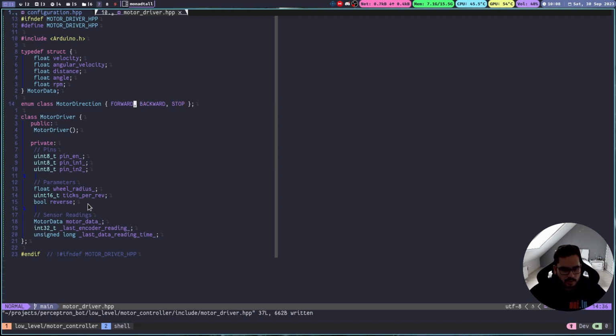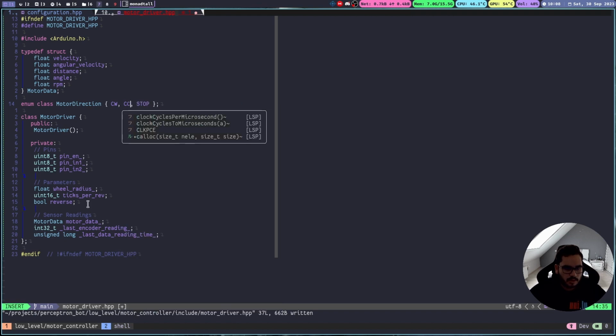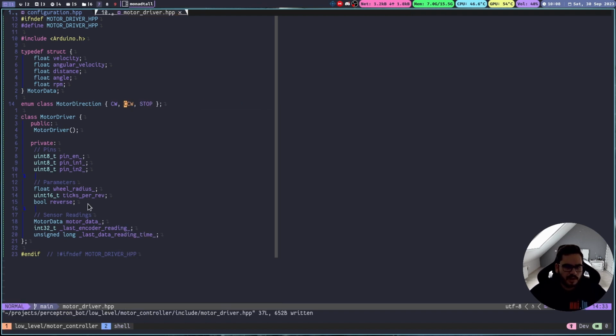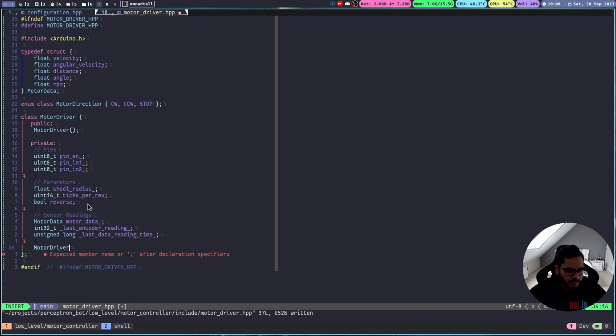Actually, I don't want forward, I want clockwise and counterclockwise. I think it makes more sense for the motor. So we have this, and then we have the motor direction equal to a variable like this. Let's shorten this, and okay.